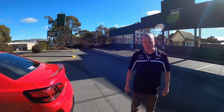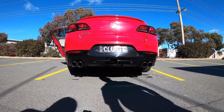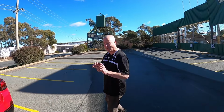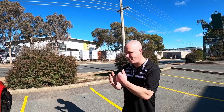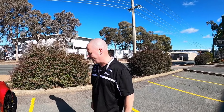In the exhaust side of things, Fred Jr., show the viewers. It's a one-off custom, but it started off life as a De Filippo big boy Manta system, but there ain't much factory left on that. It's a few modifications there. But she's looking pretty straight. No accidents in this car apart from someone that rammed up behind me one day, but that's all fixed. But this is an immaculate car, and now let's talk to you all about the driving that's about to happen today.